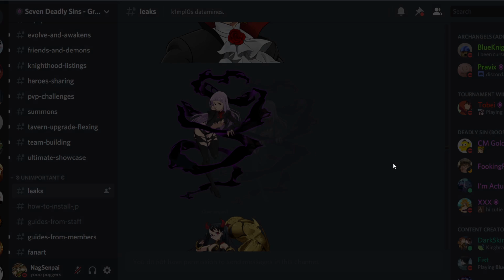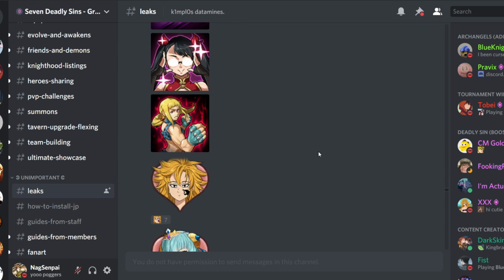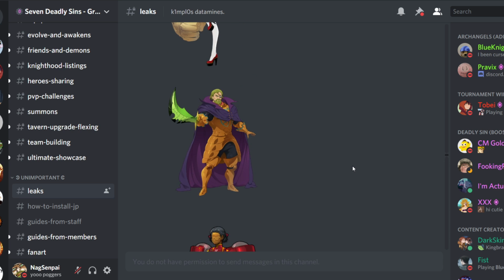Now, this is where things get interesting. Melascula is a coin shop unit, but I also saw... Wait, why did I just run through? Monspiet. So, Monspiet's costumes were added to the files, which is really interesting.